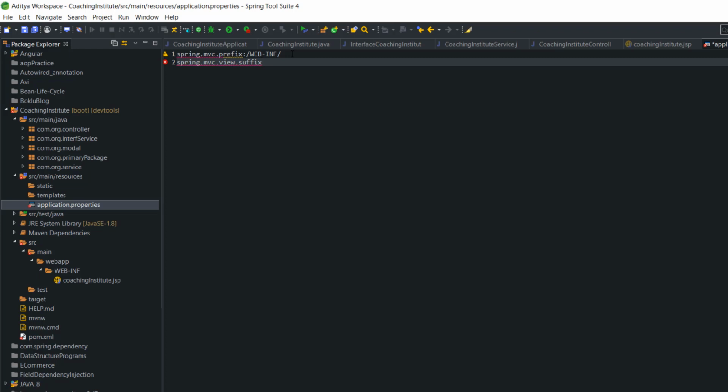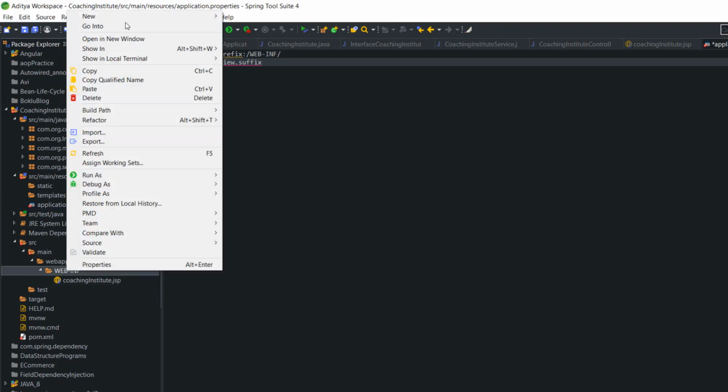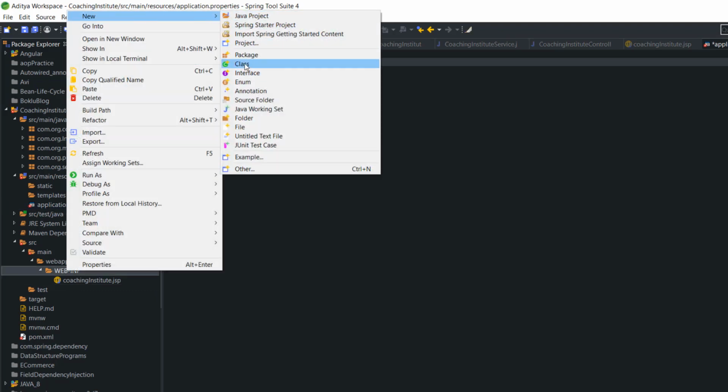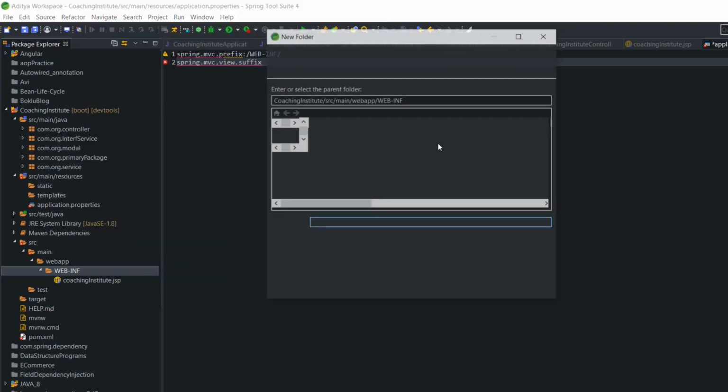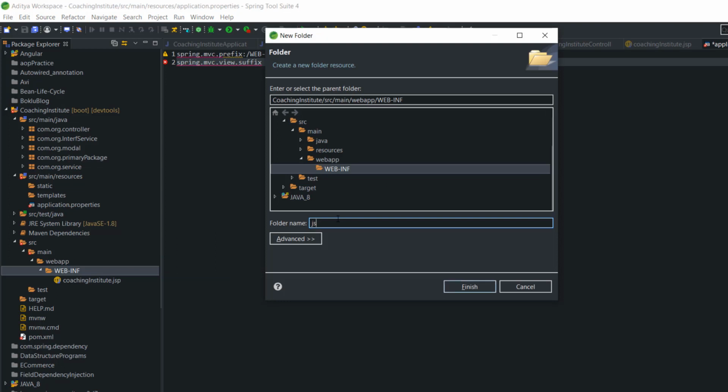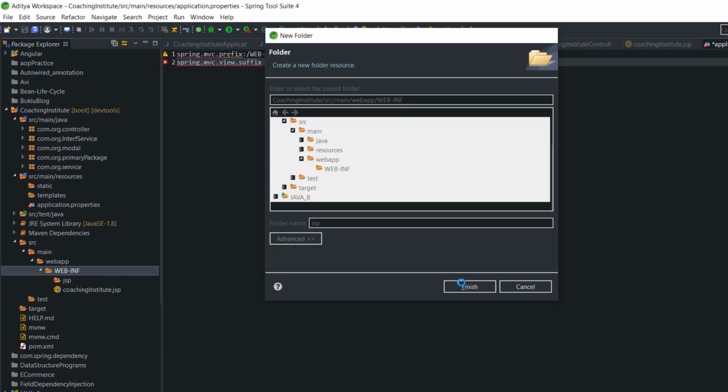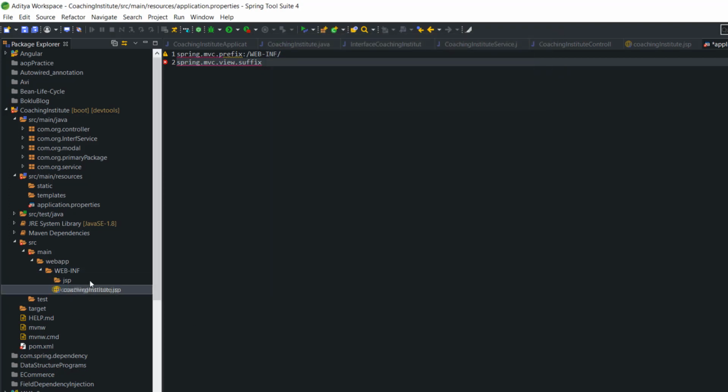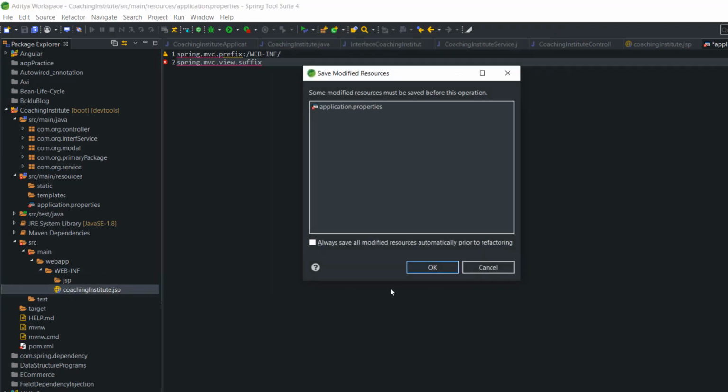So instead of adding it here, I will create one more folder. That will be better, because I have to add some more files in the future for the explanation part of this project. So it is far better to keep the folder name as jsp, and the parent of this folder will be WEB-INF, and this coaching institute file I will move up to here.